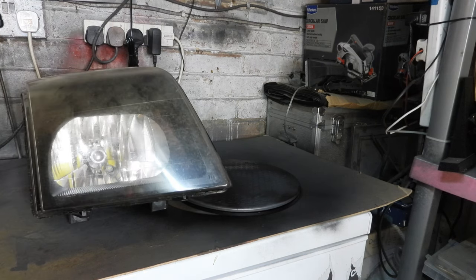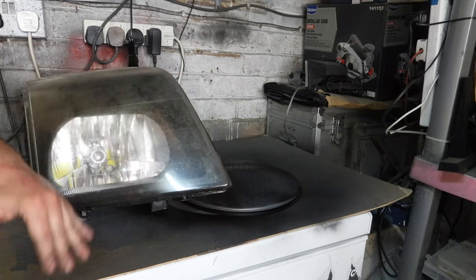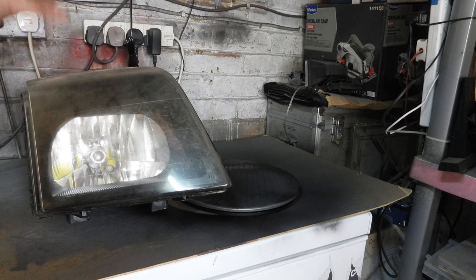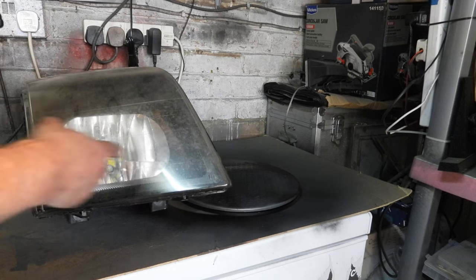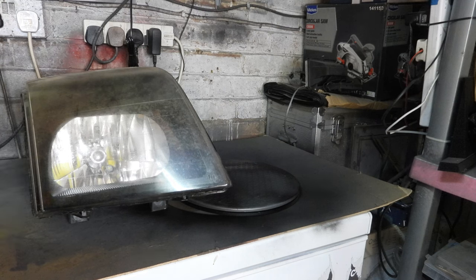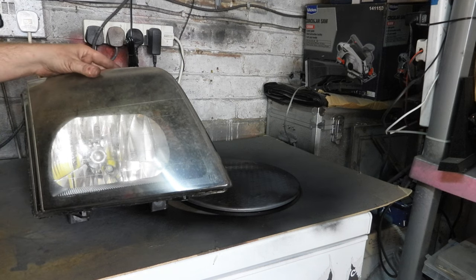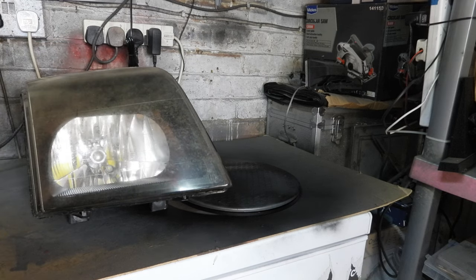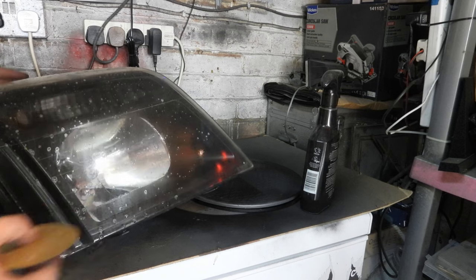There we go. So that's what it's going to look like. You can see the headlights are absolutely filthy. I've got a polishing kit, so I'm going to polish the headlights after I've resealed them. I'm going to heat the glue up again with the air gun, seal, stick them back in, and then seal around the edge with some... I've lost it. Probably silicone. I've got silicone up there. But yeah, spray them back together, reseal them, polish the crap out of them, and we'll stick it on the van and see what it looks like.